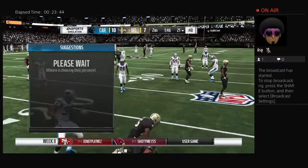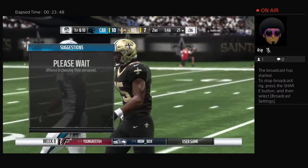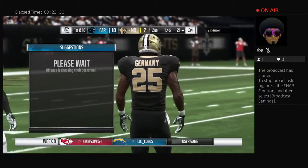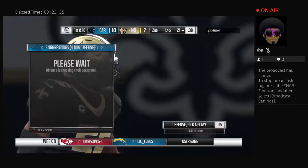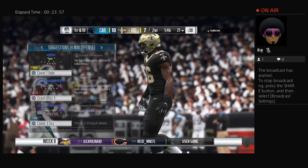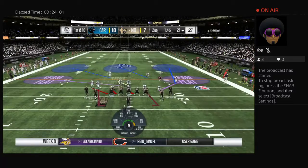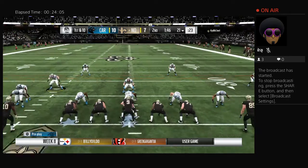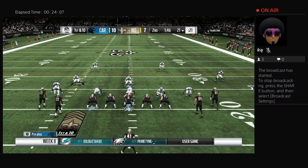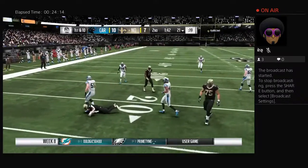A big kick there. We'll call it 56 yards on the punt. And the Saints will take over with a 1st down and 10. Out onto the field comes New Orleans. And on the last go-around, they really couldn't get anything going. They had to punt from deep inside their own territory, which means you're going to lose the field position battle as a general rule. What they're looking for now is a little more consistency, move the ball at least a few times on offense, get a couple of 1st downs, and hopefully flip the field. Yeah, just something to build off of. That's what they're looking for here.